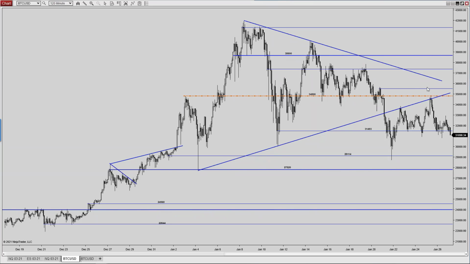And then if we got a close above here, which is smooth at this point, then we could actually start to move higher. And we made it right to 34,800, and we just rolled down here, and here we are pressing lower again. So this is just bearish until we get above that and push higher. Until then, there's no changes. It's been the same thing since we showed on Monday.